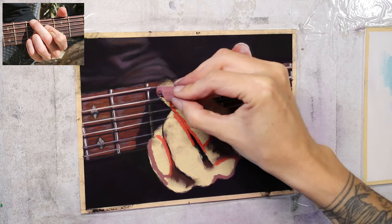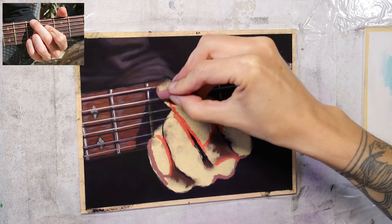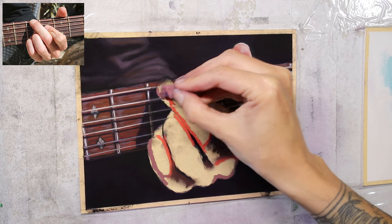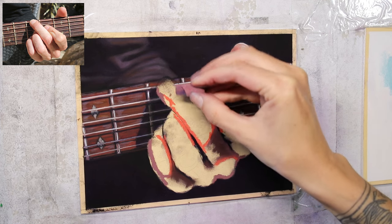So what I'm really hoping is that once the nice colours of the hand come in on top of the guitar here, well, partly that it might distract you from the guitar itself, but it might make the detail on the guitar a little less important.